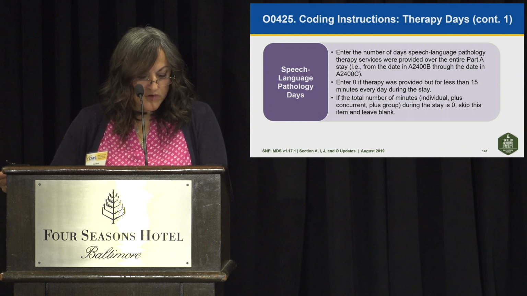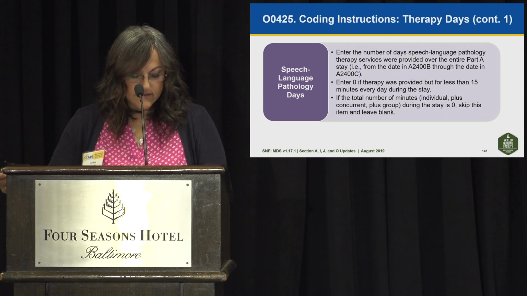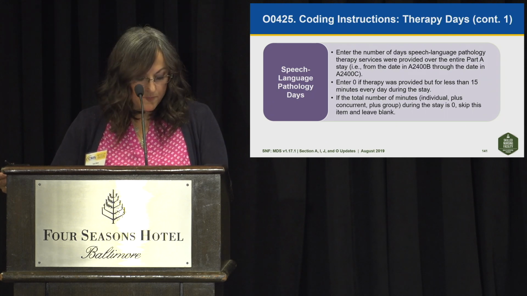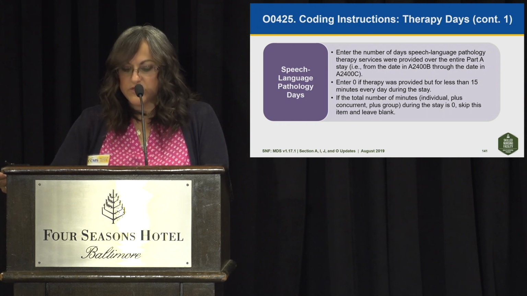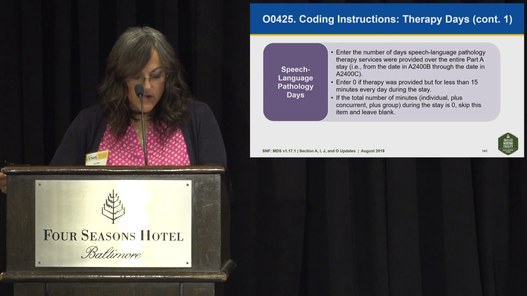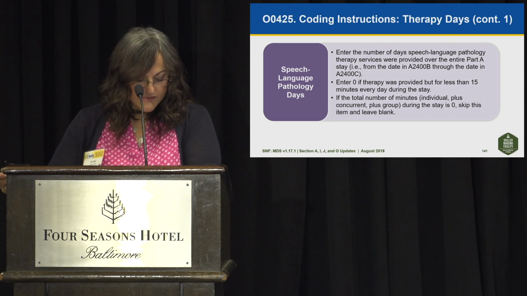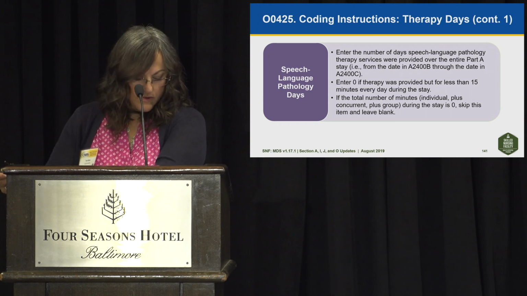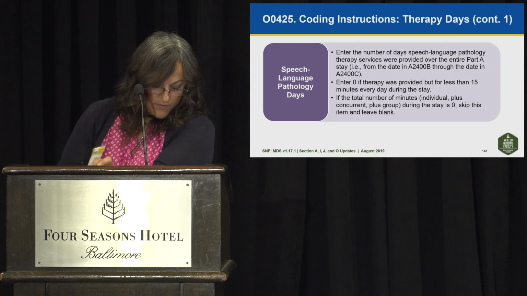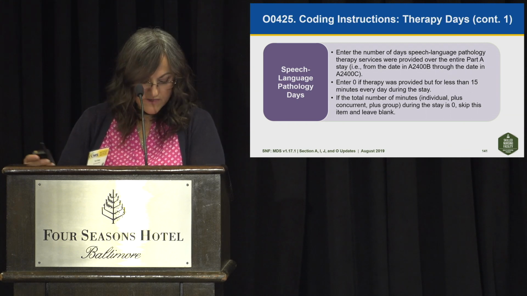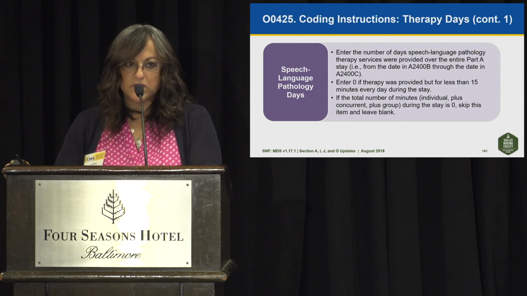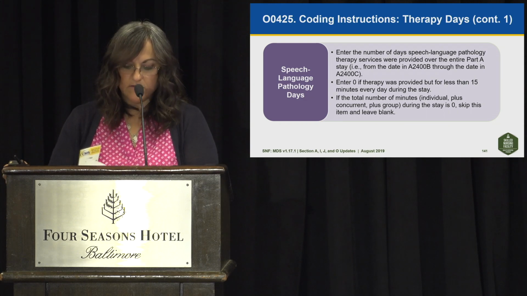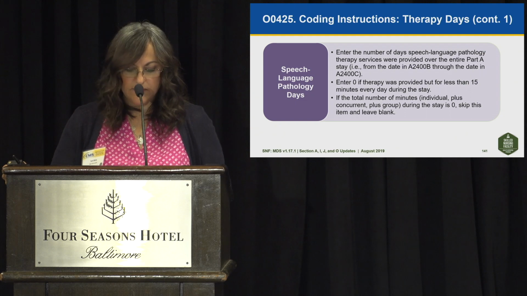Okay, and so coding therapy days is the same for all three types of therapy. For speech-language pathology, you're going to enter the number of days that speech-language pathology therapy services were provided over the entire Part A stay. You'll enter 0 if therapy was provided but for less than 15 minutes every day during the stay. And if the total of minutes individual plus concurrent plus group during the stay is 0, you're going to skip this item and leave it blank.